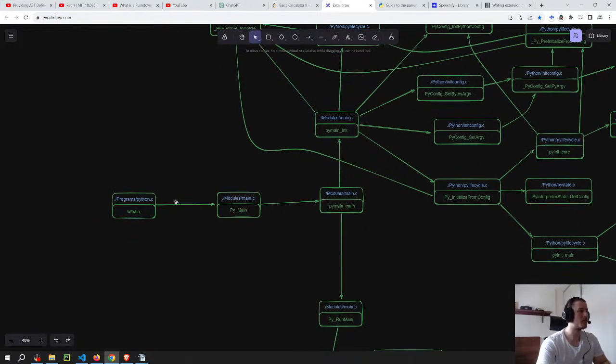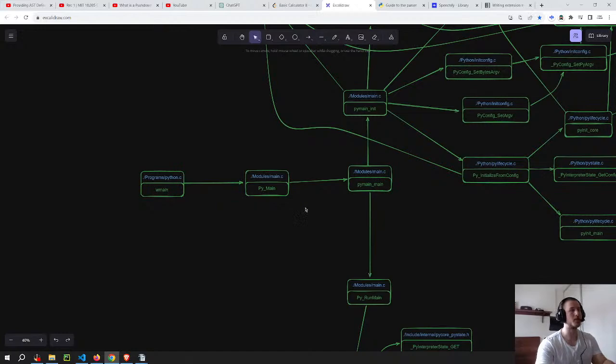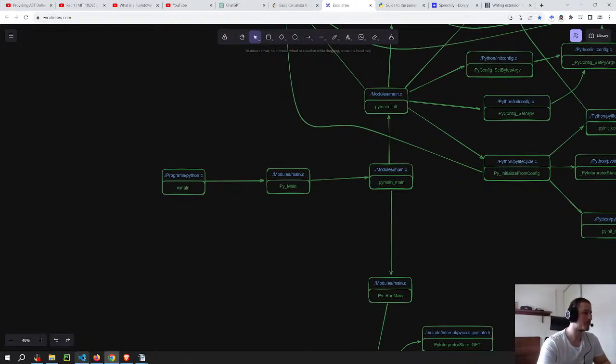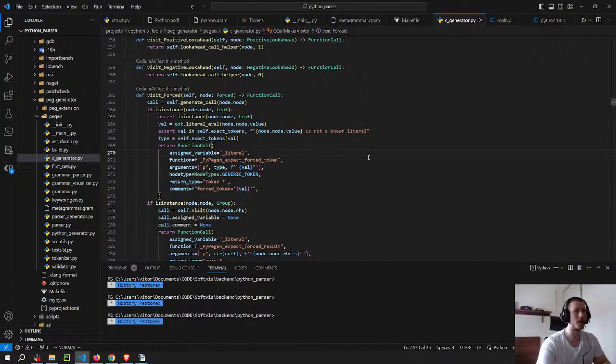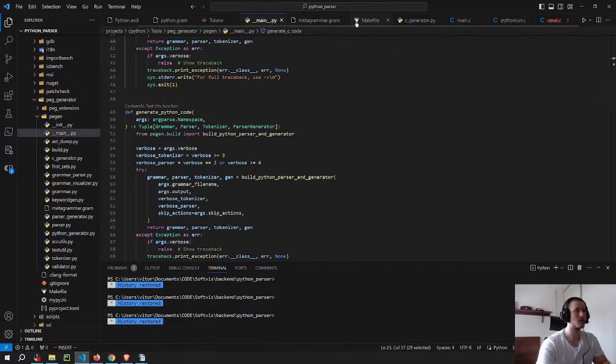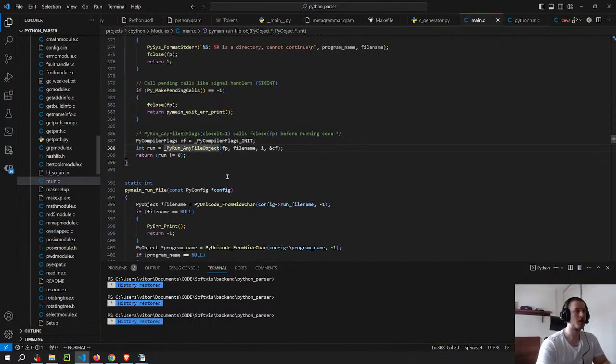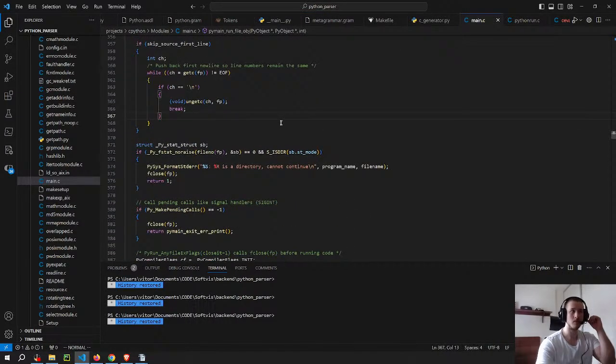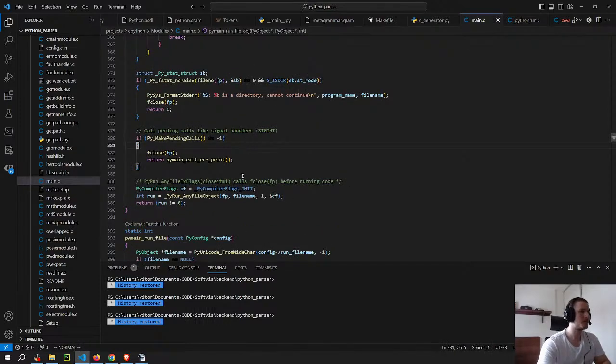And so here on the flow chart, I just did one possible option. There are several different ways to run Python, and I just did the one that I think is most common, which in my case is when you're executing a file. I'm going to have to find the functions again from the beginning.